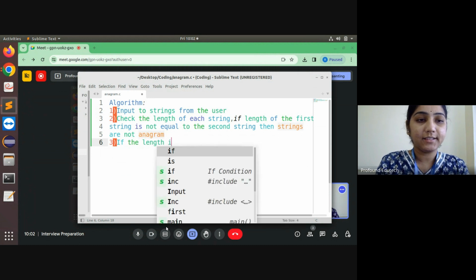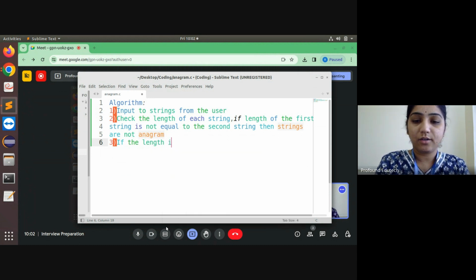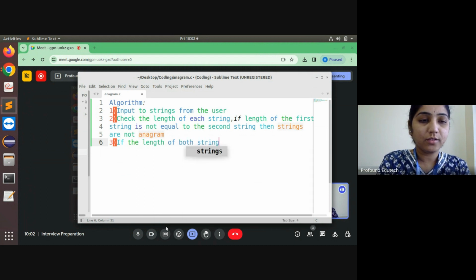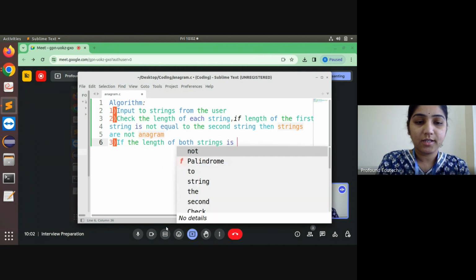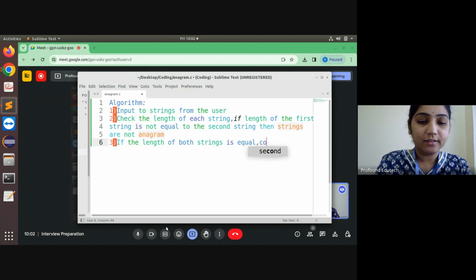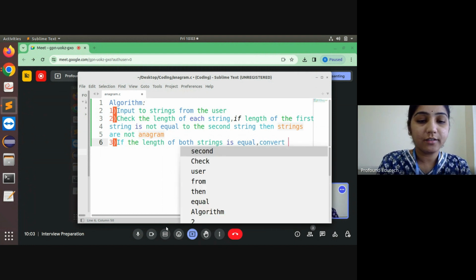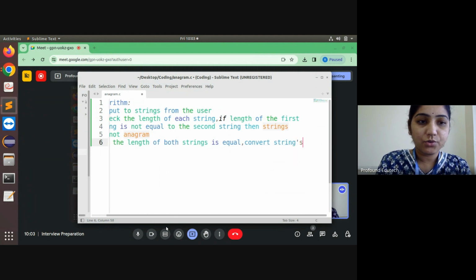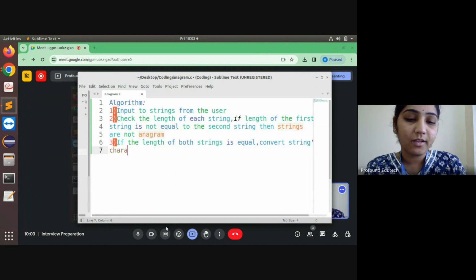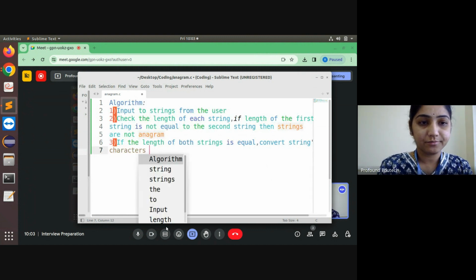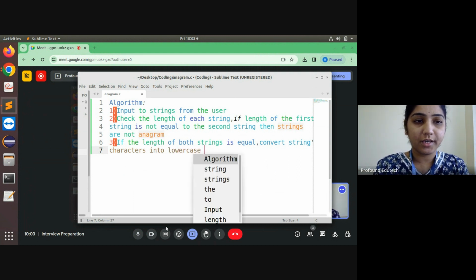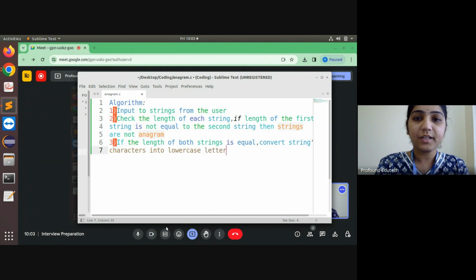then we'll convert the strings' characters into lowercase letters.